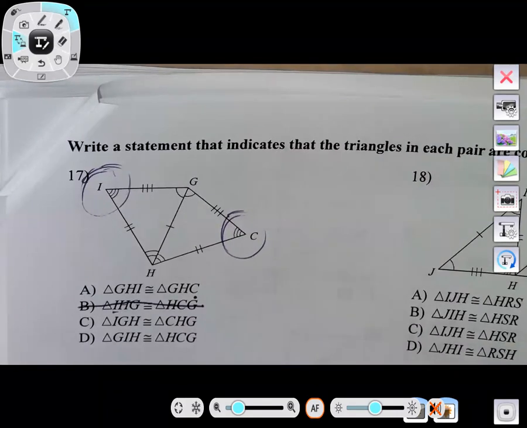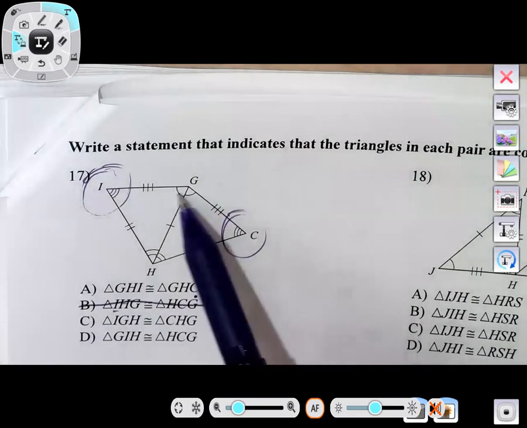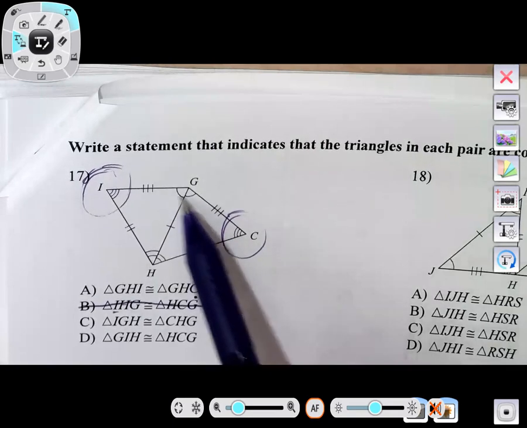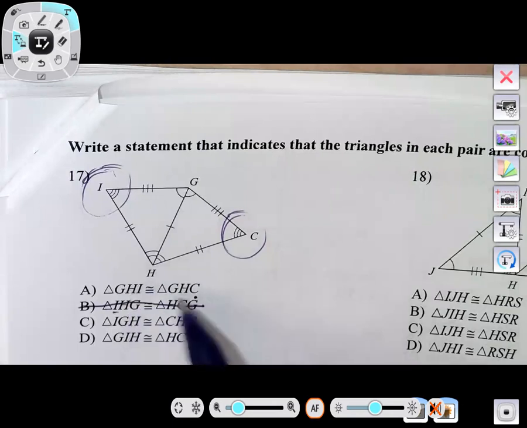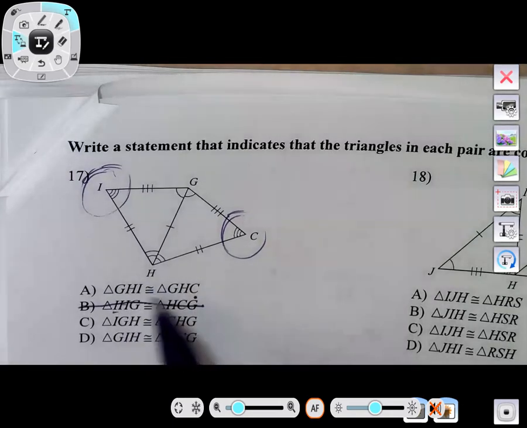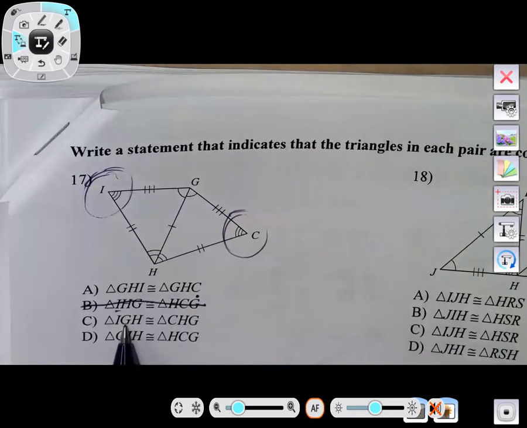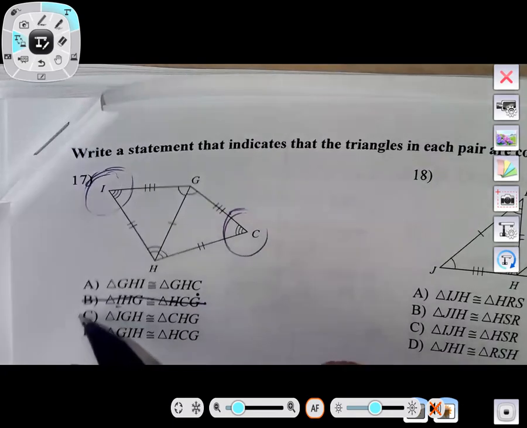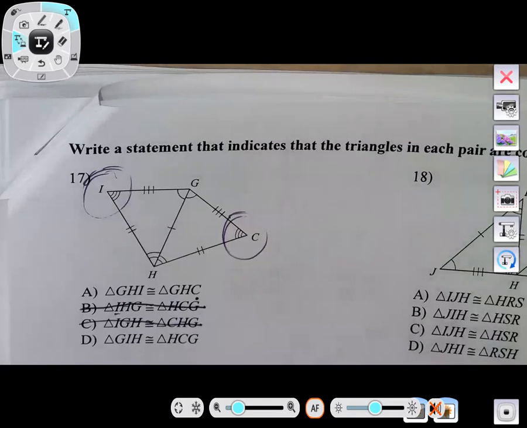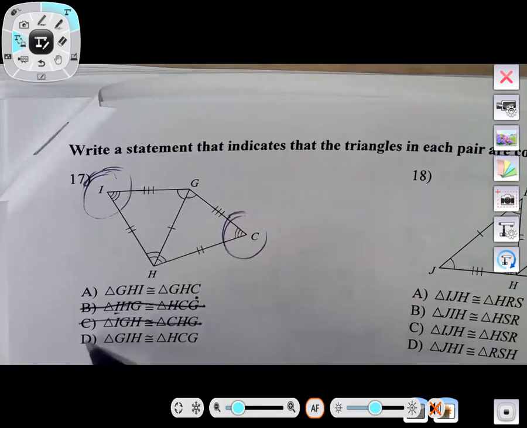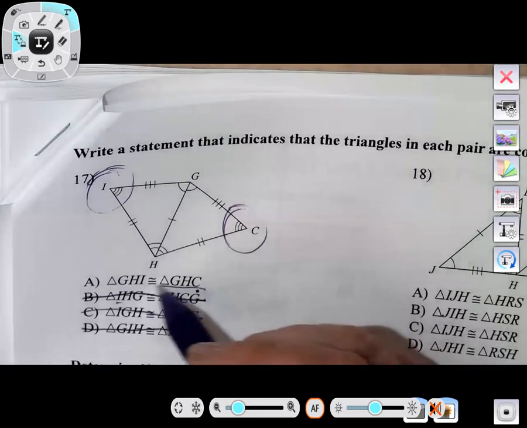All right, let's check another one. G should match up with G. See how they're both one arc? 1 and 1. So wherever G is on this side, G should be on this side. So that's happening in A. Ooh, but it's not happening in C. Look, it's in the middle and it's at the end. C is not right. And it doesn't happen in D either. G is first and G is last. I know my answer. It's gotta be A.